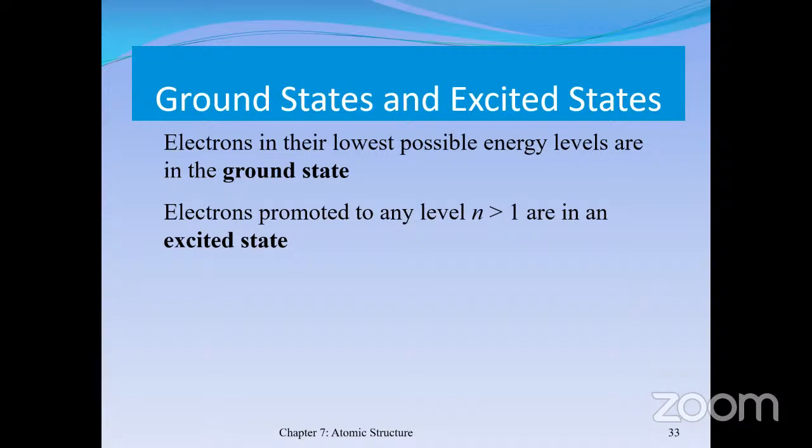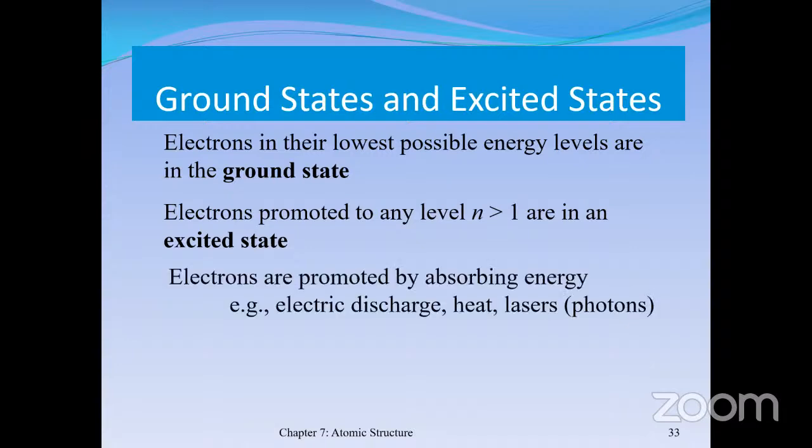Then any other state, we call them the excited state, because those energy states are of a higher energy compared to the ground state, right? So pretty much you have only one ground state and you can have literally an infinite number of excited states, all right? And we can get from the ground state to the excited states by basically finding some way of giving energy to the electron, and the electron will be promoted to the higher energy state. And these are just a couple of ways that that can be done.